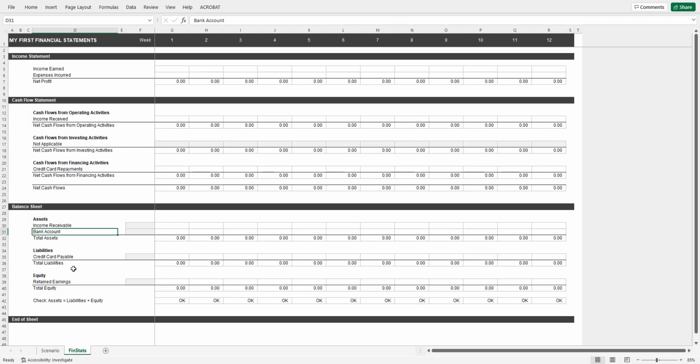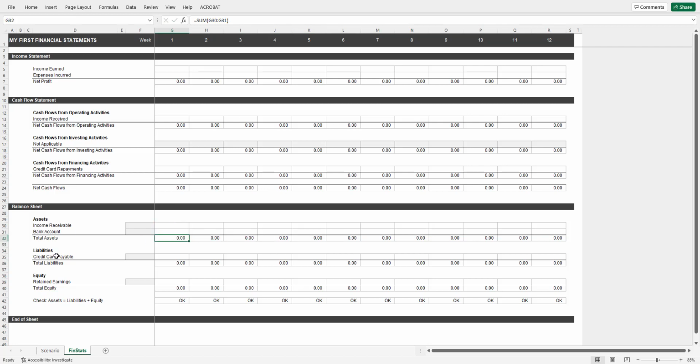Our other asset will be the money that we build up in our bank account, because the difference between what we earn and what we spend is just going to help make our bank balance grow bigger and bigger. So that will get reflected here. And then we've just got a total where we just add up those two things.